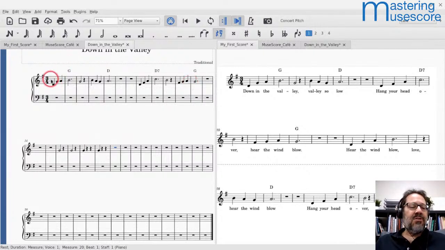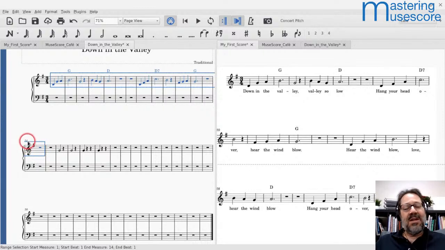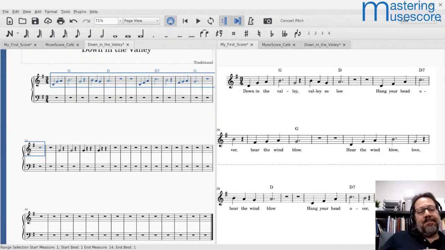I'm going to select. So I'll click the first measure and then shift click the last measure that I want to select, which is the second empty measure after the last note. Here's the last note. Then here's the first empty measure. There's the second empty measure. So I'm going to select all that, and notice it is measure 14, because yes, these are 7 measure phrases here. So I've selected that region.